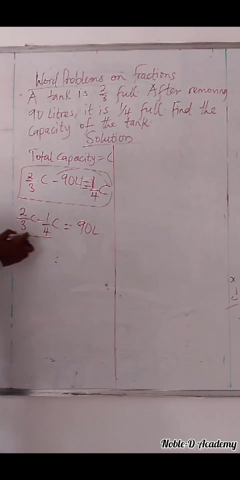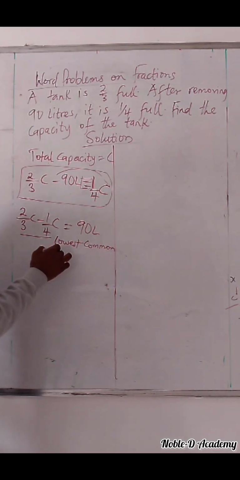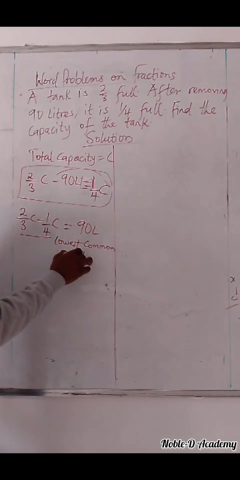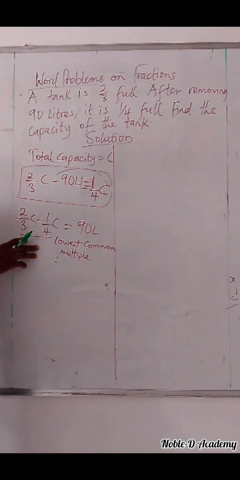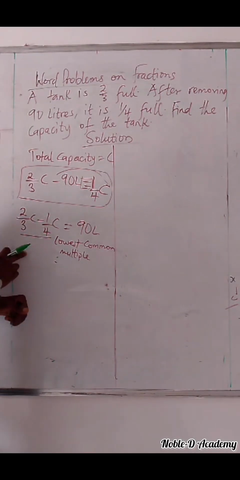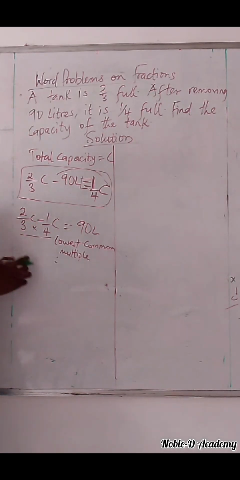We have to get the LCM. LCM simply means lowest common multiple. And what is the meaning of that? It means the multiple common to these fractions, to these denominators. So how do we get that? I've taught you before that if one cannot be divided by the other, you multiply. For instance, you cannot divide 3 by 4 without having a decimal, and you cannot divide 4 by 3 without having a decimal. So you multiply. So our LCM is gotten by multiplication, which will give us 12.